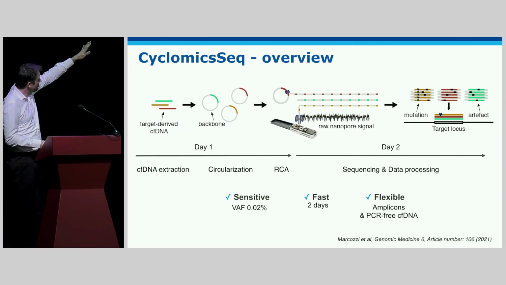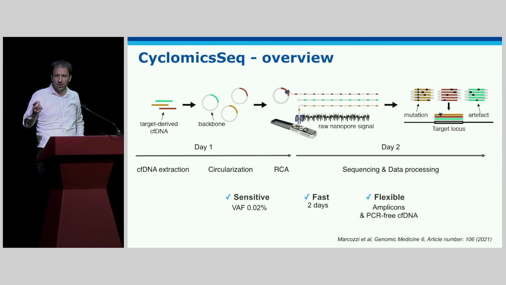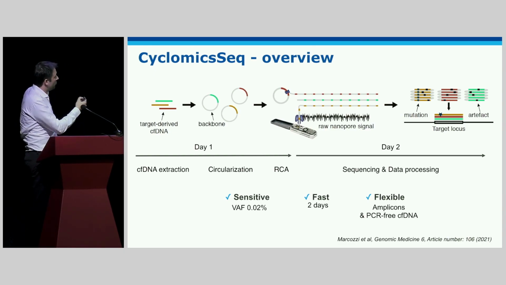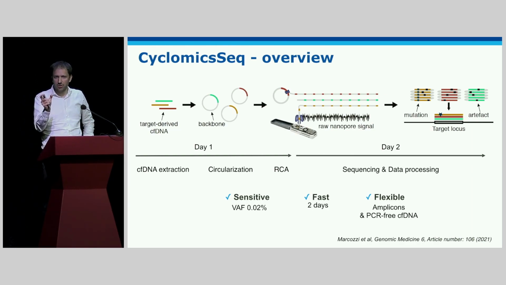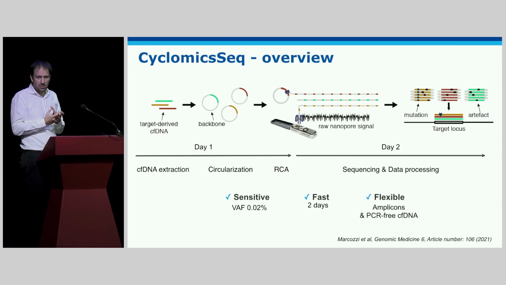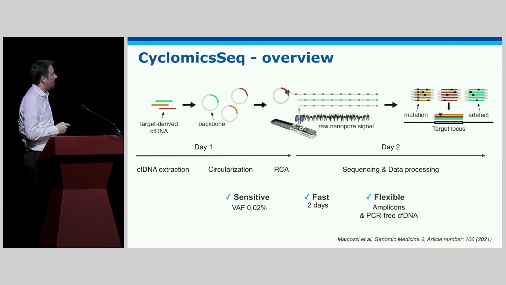And this gives rise to these very long concatemeric molecules that contain many copies of our original molecule, and these long molecules are, of course, very well compatible with nanopore sequencing. So we sequence them on a nanopore, and then bioinformatically we cut out the inserts, which are the copies of the molecules that we're interested in, and build a consensus. And in this consensus, we effectively can average out the remaining sequencing errors, and we're left with very sensitive detection of true mutations.